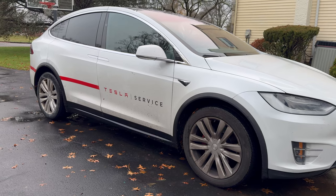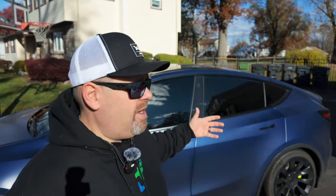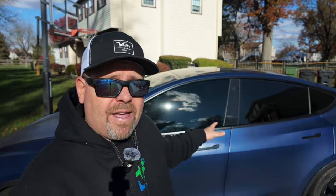We first discovered the issue yesterday on November 12th. It's handled by Tesla mobile service, but the earliest appointment we could get was November 22nd. So for the next week, we basically can't use our second row because it's just not safe. We literally came out of our bumper-to-bumper warranty with Tesla two months ago. So when I put the request in on the Tesla app, it's giving me an estimate telling me we're going to have to pay to have working seatbelts in our car. I'm hoping they do what's right and cover it, but we'll have to wait and see.